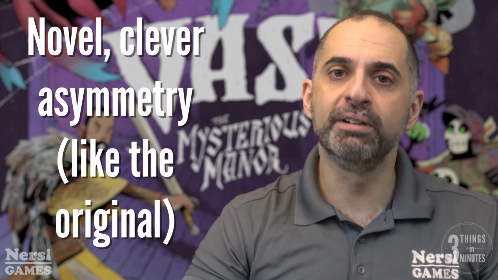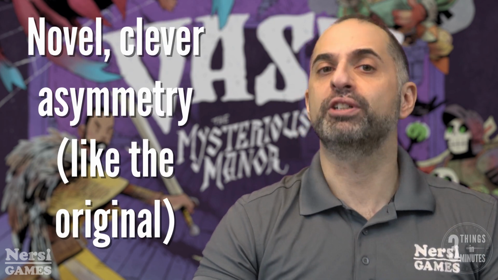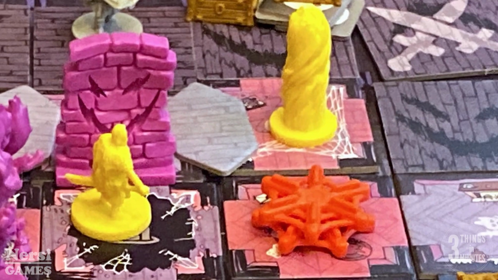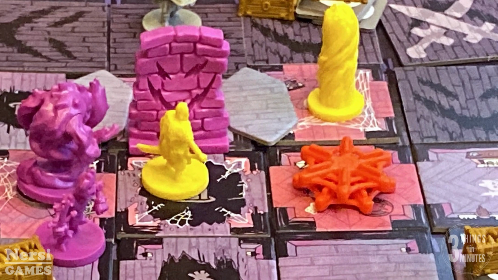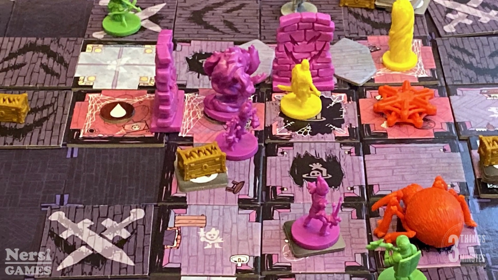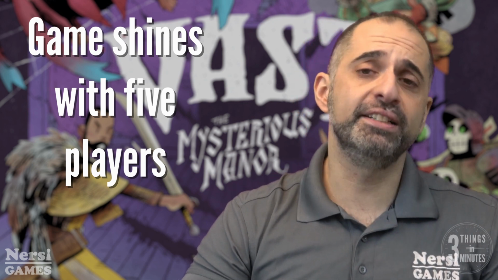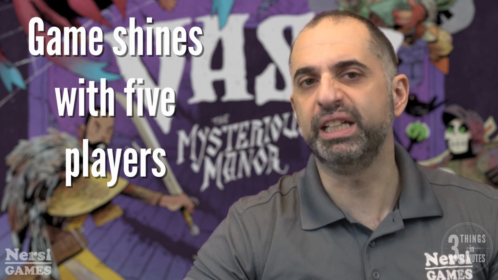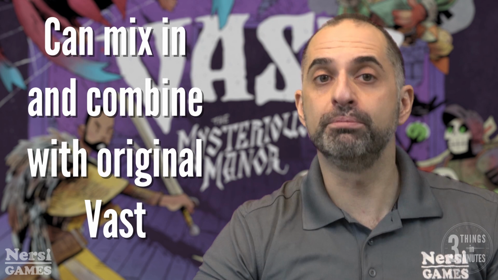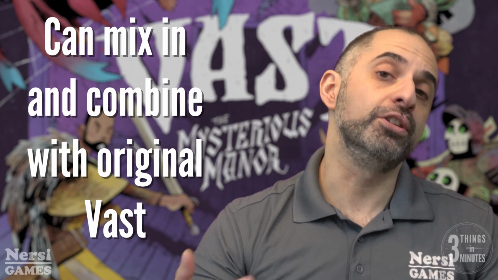So what I like: as with the original Vast, this game is most novel and clever with just how asymmetric it is. Each of the roles plays quite differently and employs its own strategy, from the relatively straightforward hunting of the paladin, to the chaining of the skeletons to the map, to the map even being manipulated by the manor. And because of the asymmetry, the gameplay really shines best when you have all 5 players involved, though it does have modes for fewer players, usually by eliminating roles. And if you have the original Vast, you can mix it in and substitute roles from both of the games and even play on the other map.